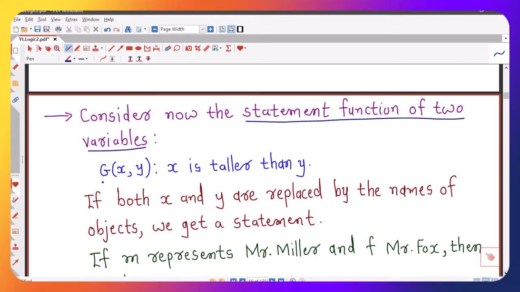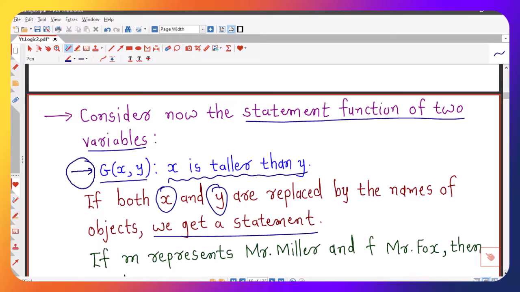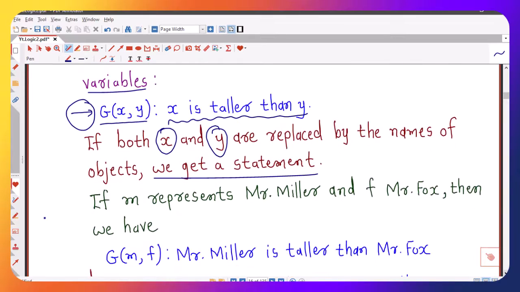For example, suppose G(x,y) denotes this expression: x is taller than y. So if both x and y are replaced by the names of objects, we get a statement. Therefore G(x,y) is a statement function of two variables. And suppose we consider particular values, m represents Mr. Miller and small f for Mr. Fox.